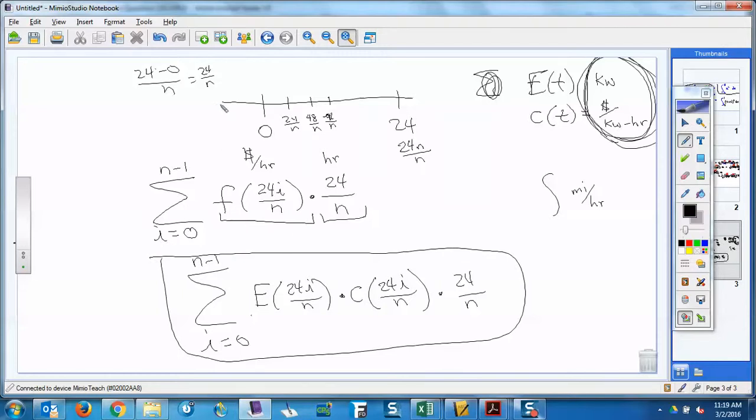Okay, I'm mostly interested for the quiz that you recognize this stuff that we did, where we got the width, 24 over n, we could show our x-axis, and we could think about writing the sigma. Now, what's the integral going to be? The integral should be easy then. That's just what we were doing today. This messy stuff is going to get replaced with what? In this problem, not x, so t. So this is just going to be E of t times C of t.